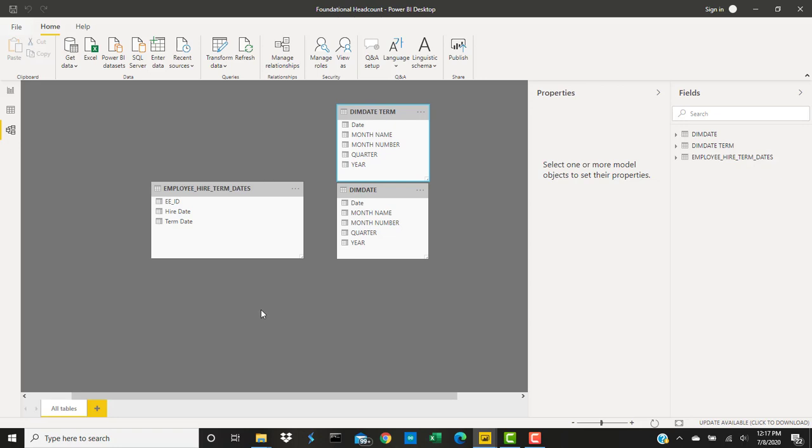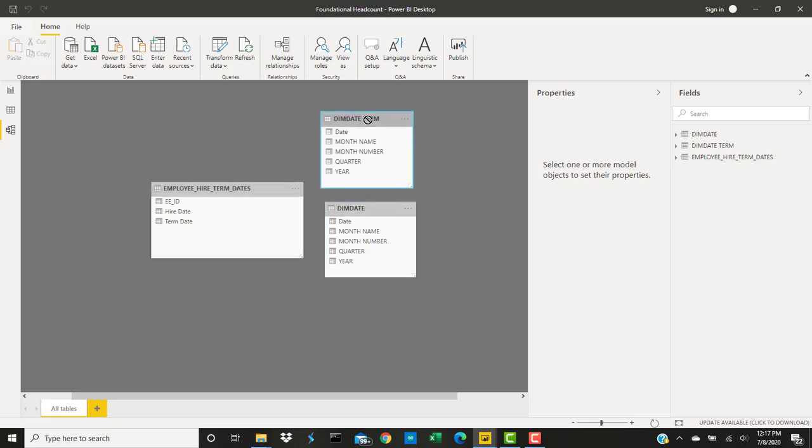Now, this is where you need to start hooking things up. It's kind of like a car. The car has to be connected, all the gears and everything in order for the car to run. Well, you need to kind of plug things in. And so you see that there's the hire date for the employee hire and term date.